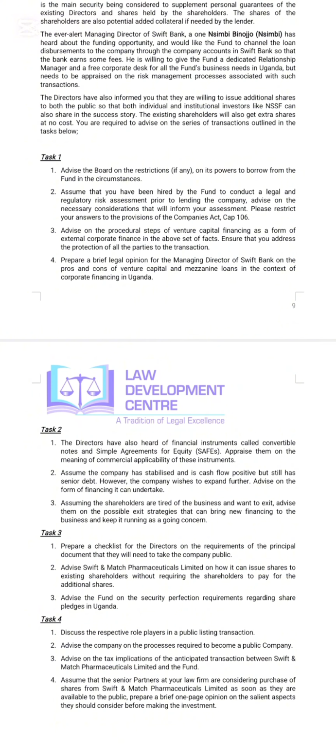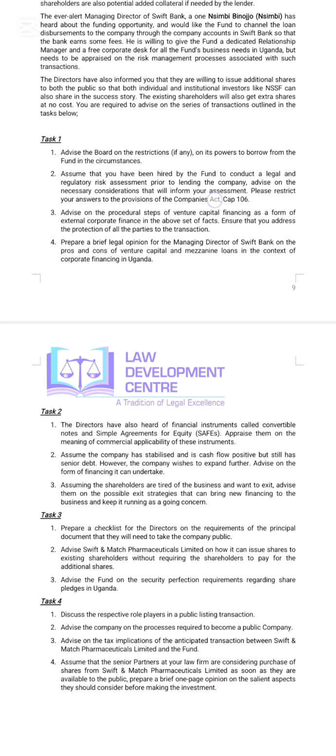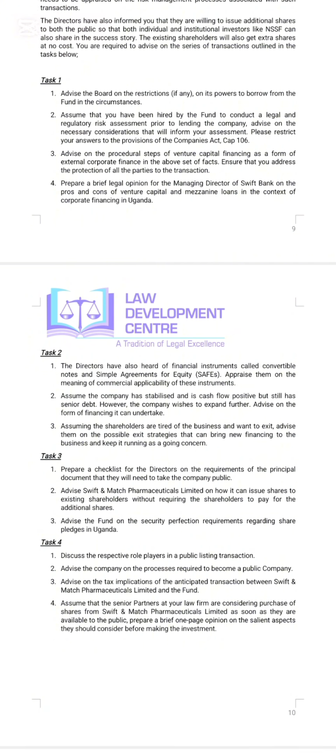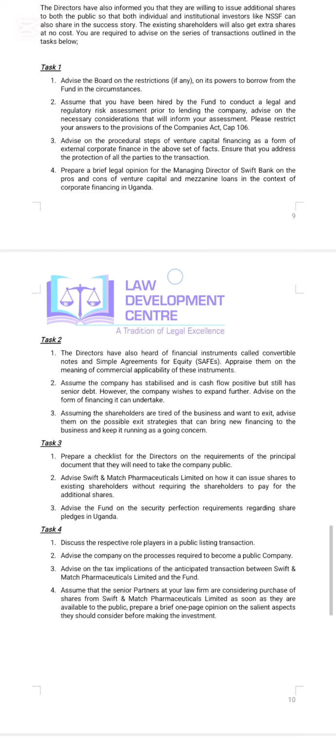So basically, first and foremost, for the board to continue to borrow, they have to look at the objective of the company. Is it within the objective? Yes, it's in the objective. Then secondly, their nominal capital, how much? For example, it was 1 billion. Can you borrow above 1 billion? Then, of course, they need consent from shareholders where they're going to borrow above that. So basically, those are some of the restrictions you have to look at.